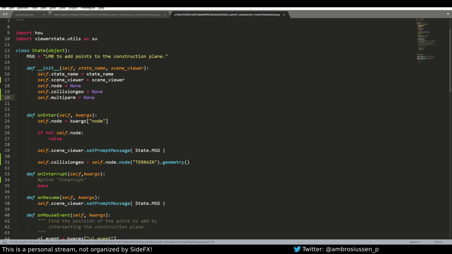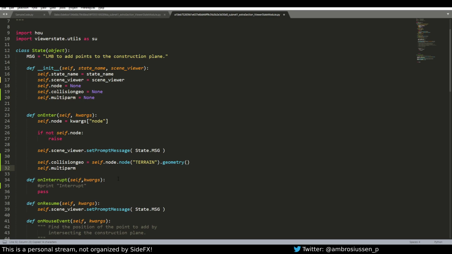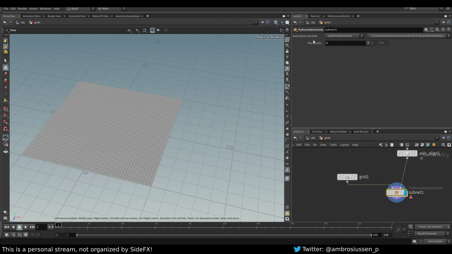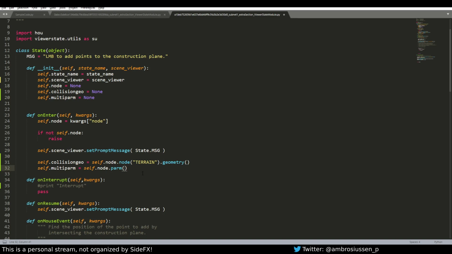Then once we enter our node, we're going to be setting that. So self.multiparm equals self.node, which is the HDA itself. Then we're going to be grabbing a parm, which is a multiparm, and we called it, let's see, I placements.